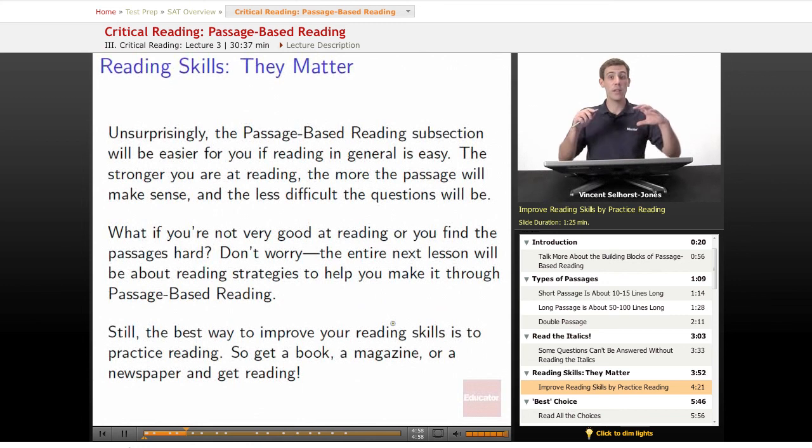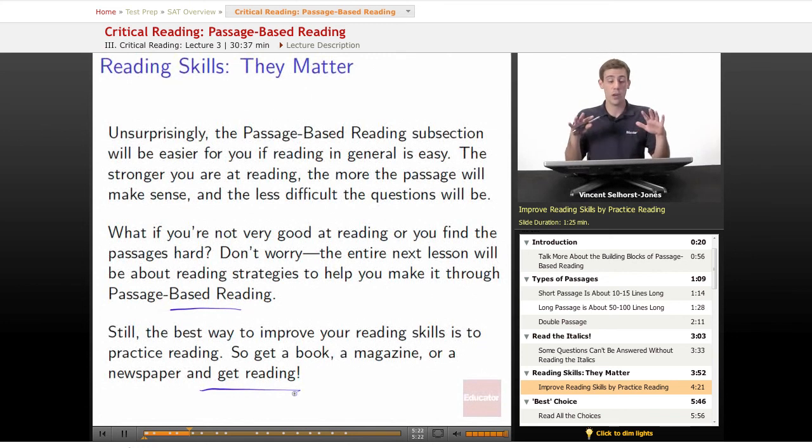And if you find reading to be really, really difficult, like more than just the SAT, but everything you read is really, really hard, like it's hard to even follow along like the notes I've got on this page. Like if you think reading the notes I've got for this slide are hard to understand, and the only reason you can understand what's going on is because of what I'm saying, you might want to go and work on reading comprehension at an even deeper level than just preparing for the SAT.